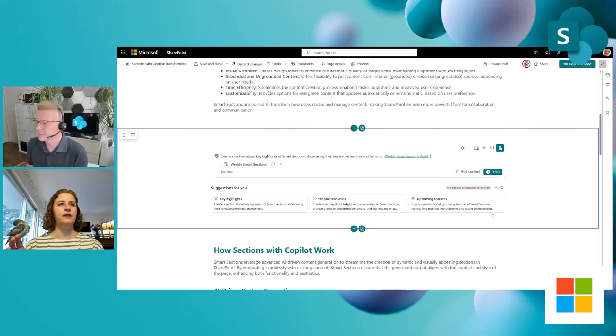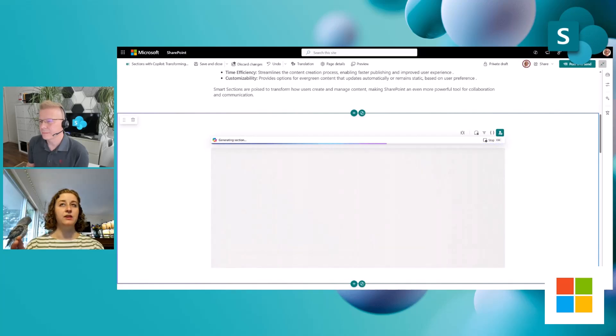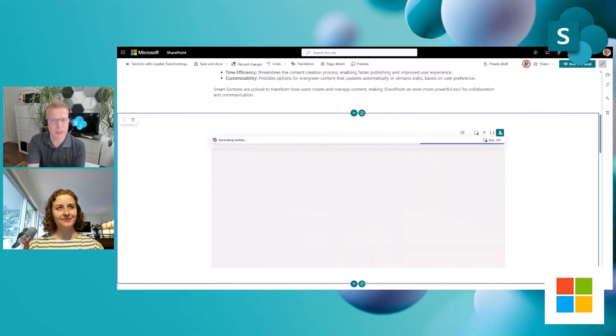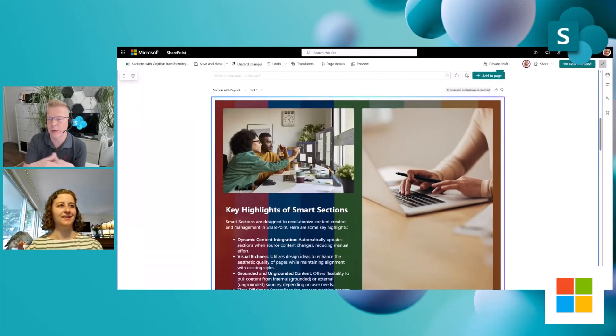I'm going to click one of the suggestions since it's about smart sections. I'll add a meeting recording that we recently did and click create. Based on that information alone, this is going to go ahead and generate one or several sections for me. It's looking in the background like — what does Sarah have that's about smart sections that we could use? And then it's choosing different templates that might be the best fit for that information. The time it takes is dependent on the source material, the length of the page, and the context as it generates the content.